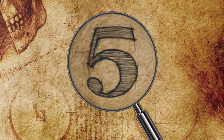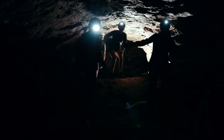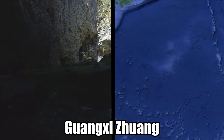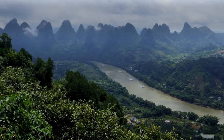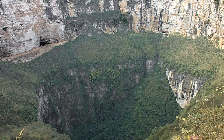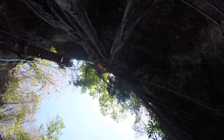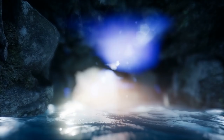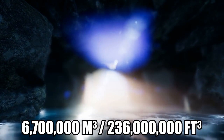Number 5: Giant Cave Hall. In 2017, a team of researchers went to explore a sinkhole in China's Guangxi Zhuang Autonomous Region, and they couldn't believe what they found. Deep in the misty valleys inside the ominous-looking hole is one of the most stunning cave halls in the world. Getting there requires going down a rope at least 200 meters long, and then you find yourself inside a 6.7 million cubic meter cavern.